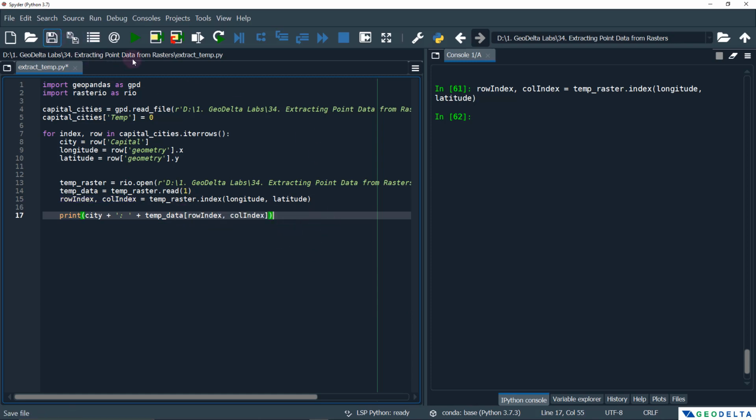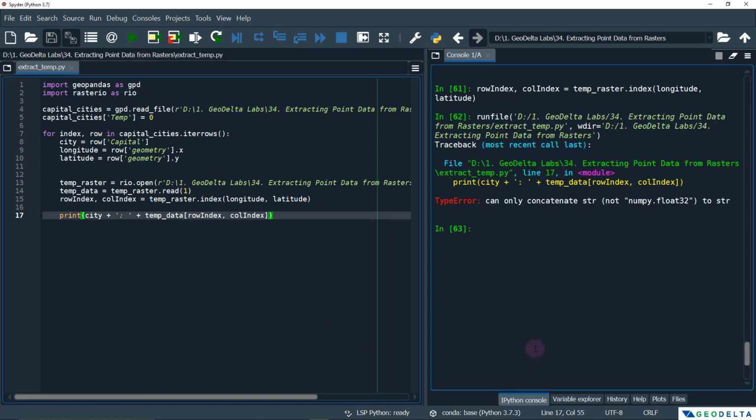So we'll go ahead and run this, and we'll see whether we are going to face any errors or not. Yeah, as we can see, this item is going to be a temperature value, which corresponds to this row and index, whatever got recorded during each iteration.